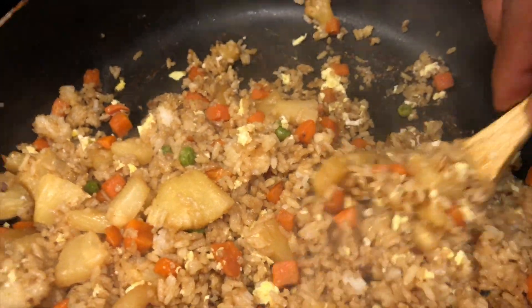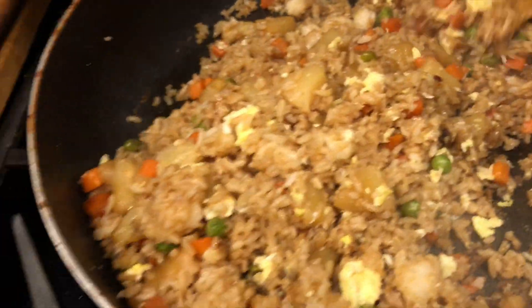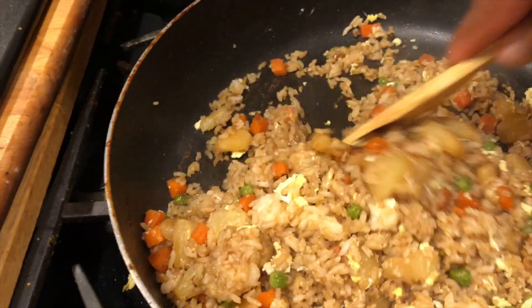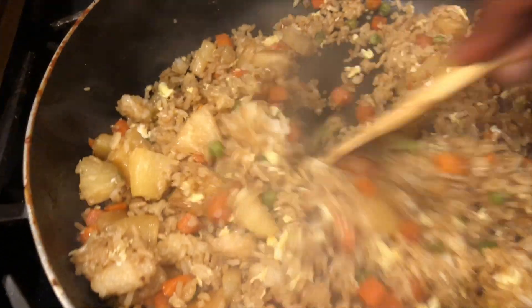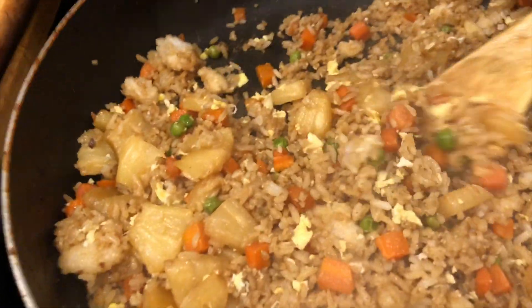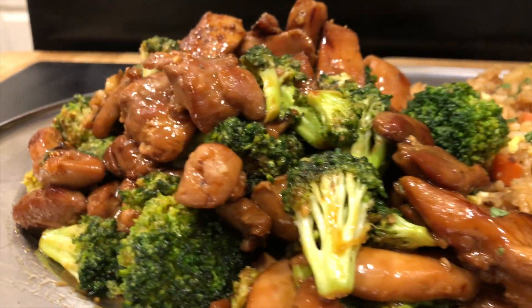It's about ready to eat. It doesn't have the same amount of calories as normal fried rice because I didn't use three tablespoons of butter. I'm taking it off the heat now. You can add ginger, green onions, or whatever you'd like to give it more flavor — but that's all she wrote. It still has good flavor. All right, plating it up — we've got pineapple fried rice and a stir fry chicken and broccoli.